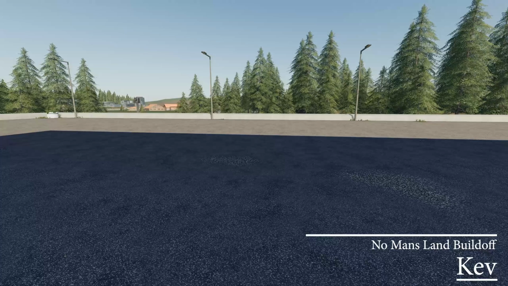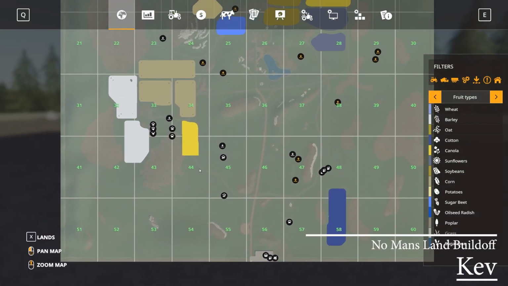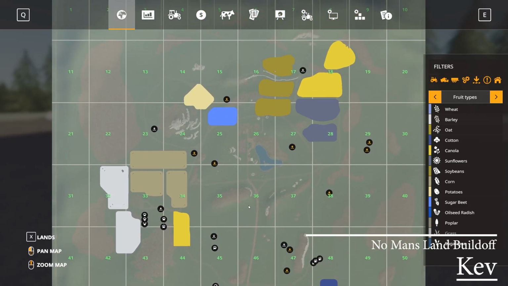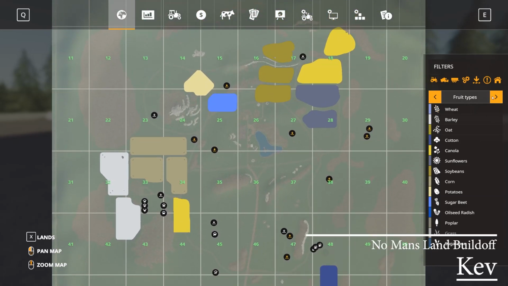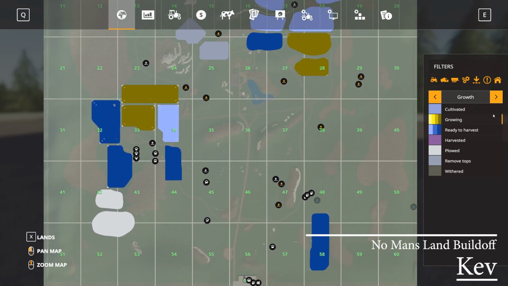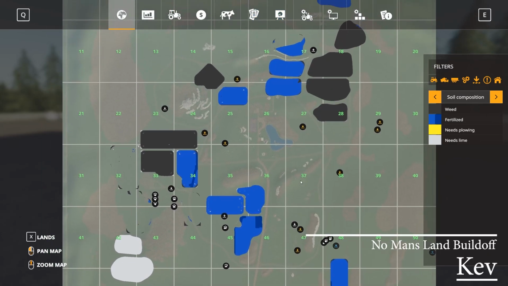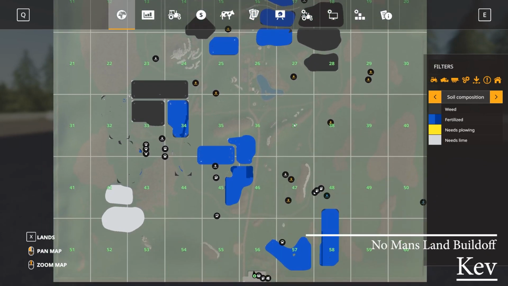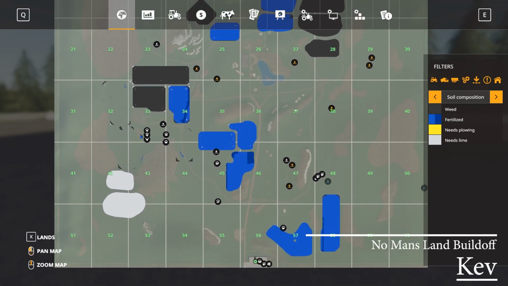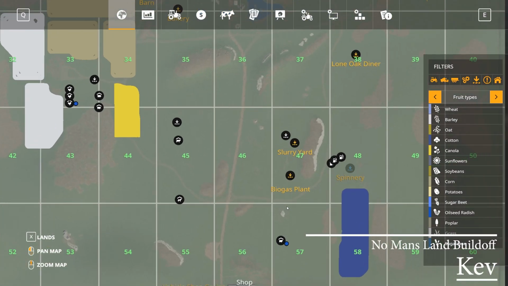So let's take a look at the map. See what Kev has done to it. Got some fields defined up here. Let's toggle over to see if there maybe are some fields that just do not have crops in them. More fields pop in here now. When we look at this layer, let's take a look kind of here at farms.